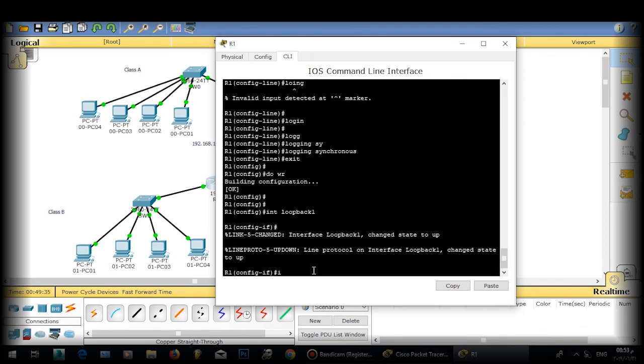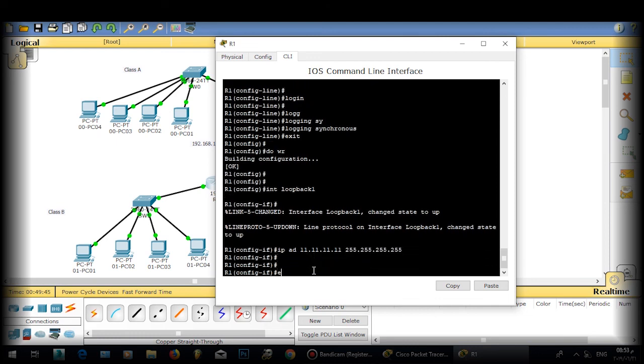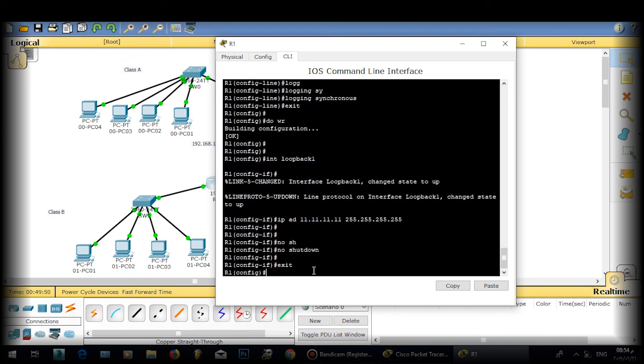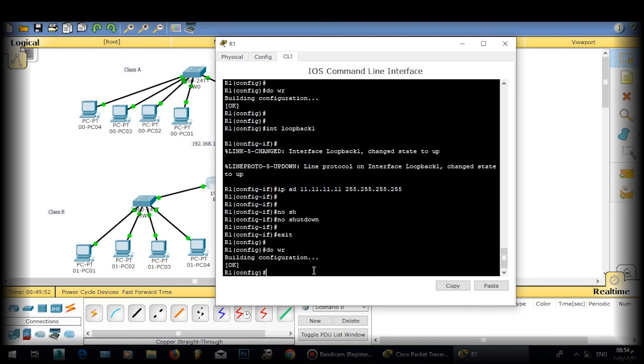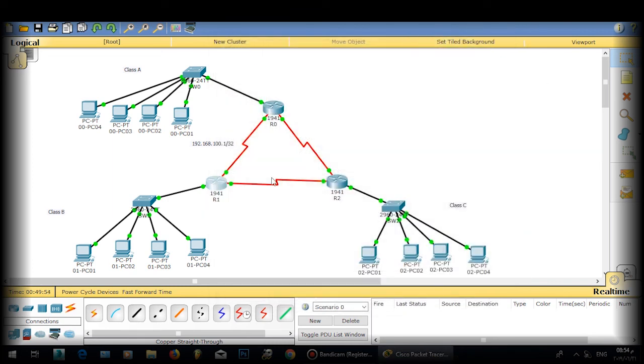IP address will be 11.11.11.11 255.255.255.255. Exit, and no shutdown. By default it is no shutdown. There you are. This is it.